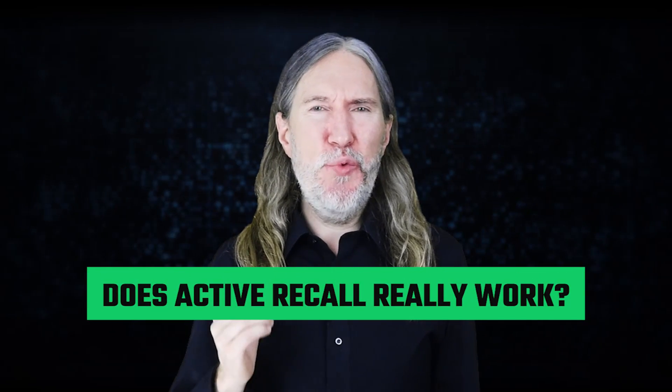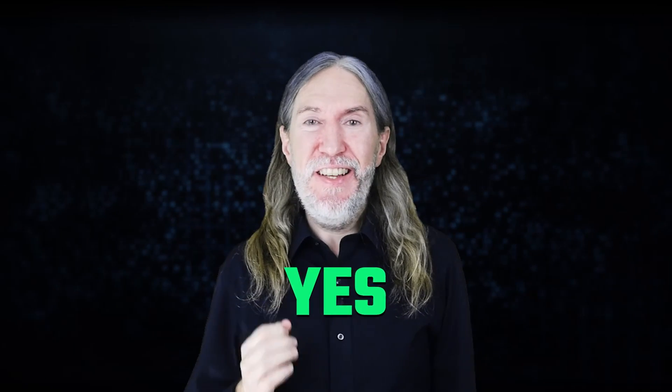Does active recall really work? In a word, yes. The real question is, are you doing it in a deep or shallow way? If you're using Anki or some other flashcard app and not using personalized elaborative encoding, then that is a passive and shallow way to engage. But if you at least make associations for each and every piece of information, your recall rates will soar. There is a place for passive memory training, as shared by Dr. Gary Small, who was on the Magnetic Memory Method podcast — very powerful when used for its intended purpose.